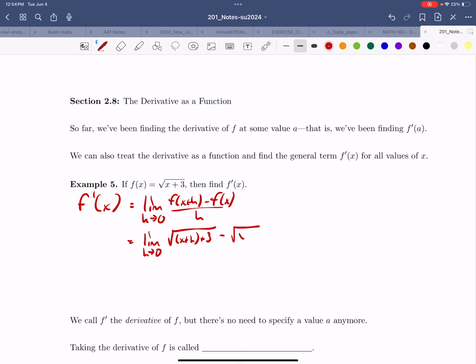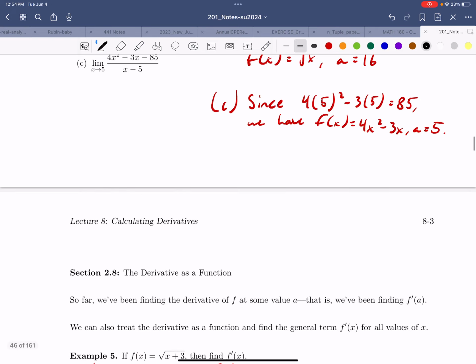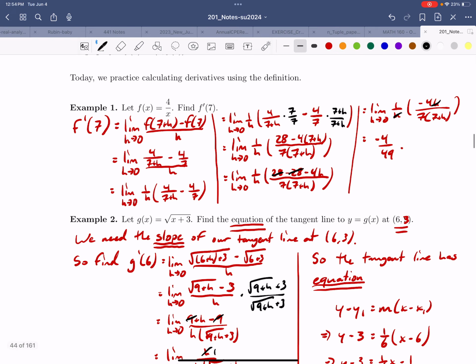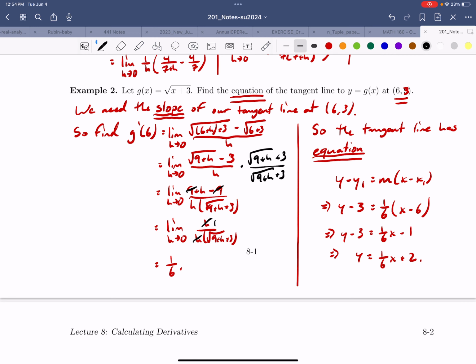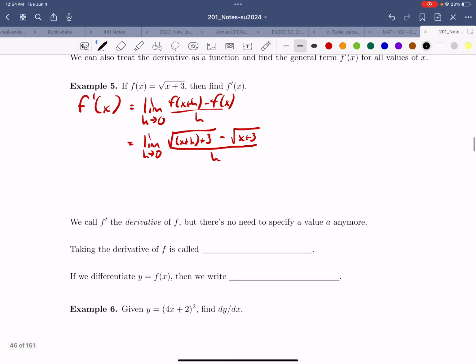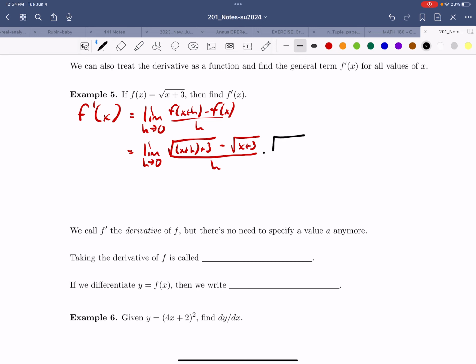This is the square root of x plus 3 all over h, right? But we're doing exactly the same stuff. What did we do in the previous problem, right? When we did this, we multiplied by the conjugate. Here, we multiply by the conjugate, right? Same exact thing. Now, again, it looks a little nastier, right? We've got 2 radicals instead of 1.